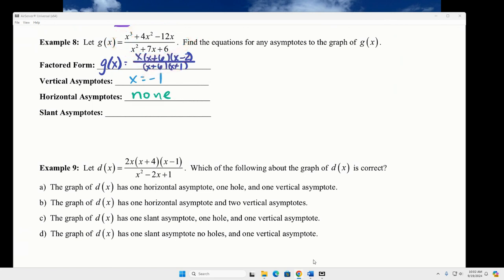All right, does this one have a slant asymptote? Yes. So to find it, we're going to divide, because the numerator is exactly 1 more than the denominator degree. Can I do synthetic division when I'm dividing by x squared plus 7x plus 6? Not synthetic. No way, Jose. So let's write it as our divisor. Put this guy on the inside, and this feels super overwhelming, but it's going to be fine. Trust me. Now we can fill in a 0 for that constant if you wanted to. In the end, because of the way we are stopping early, it's not going to matter.